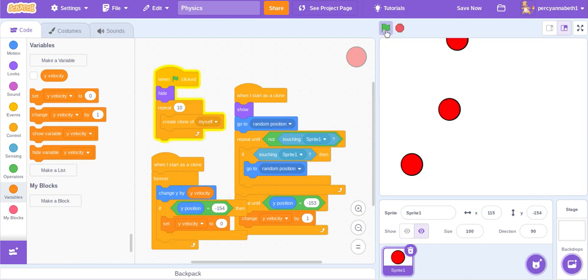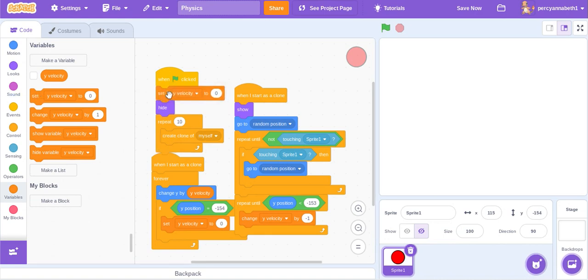Okay, they're all going up, so to change this you'll just have to do this, and also set Y velocity to 0 when the game starts.